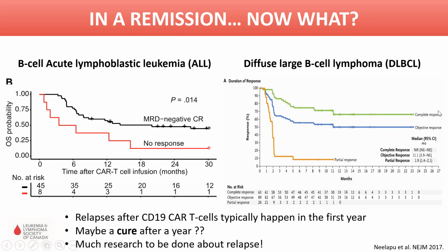However, those who've attained what's called a complete response, where there's no disease detectable after CAR T-cell therapy, seem to have a fairly good long-term outcome, in the sense that once you get out to about 12 months or so, you can see this curve reaches a straight line, a plateau, suggesting that patients, once they've gotten to that 12-month mark, may actually be in the clear. Again, as I mentioned, it's a bit early to say that definitively, but it's highly suggestive of that and has led to a lot of excitement that some of these patients who were previously deemed incurable have now been potentially cured by this. However, there are those 30% or so who drop off the curve.